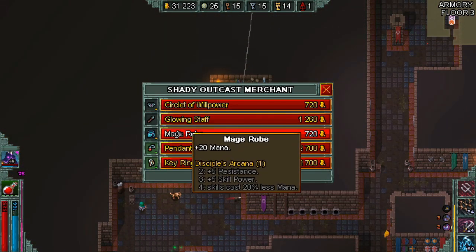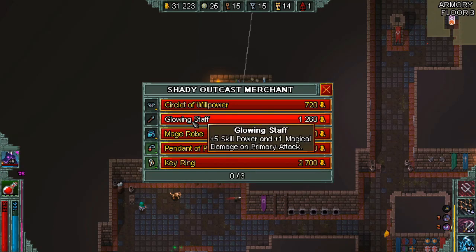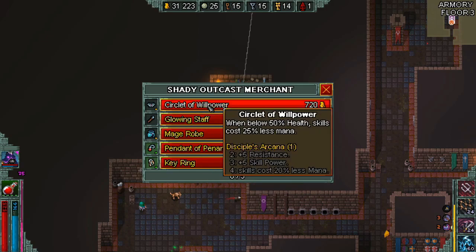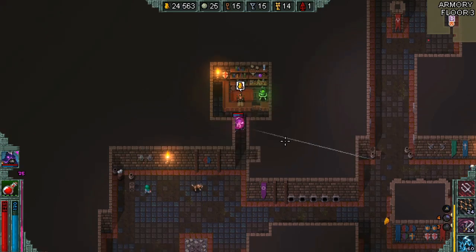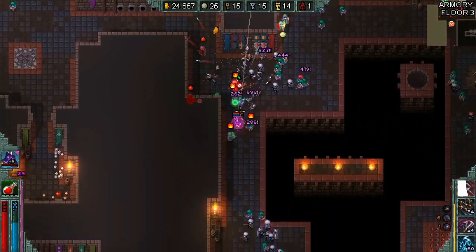We get Penitent Penance, it doesn't really do much. We can get the Mage Robe for the 5 resist, or we can get the Glowing Staff that'll scale both. I want the Glowing Staff for sure. I think I'll take the Pendant and probably the Keyring just to get an uncommon item out of the pool. Hopefully find some trickster items a little later.